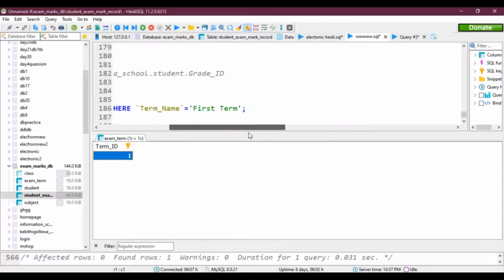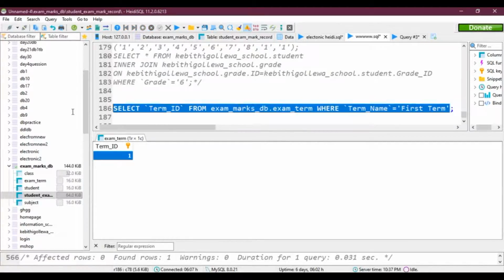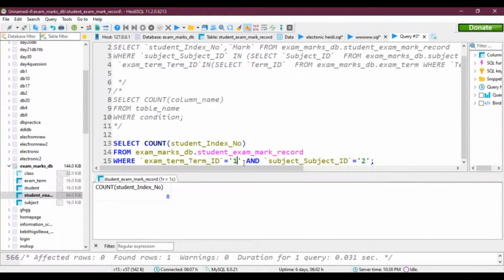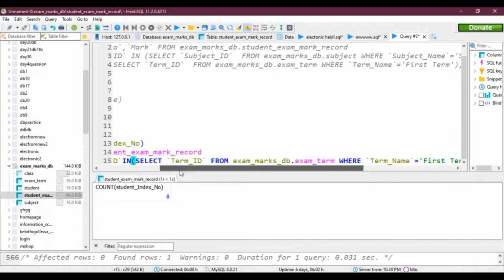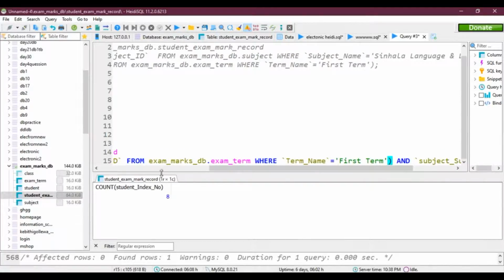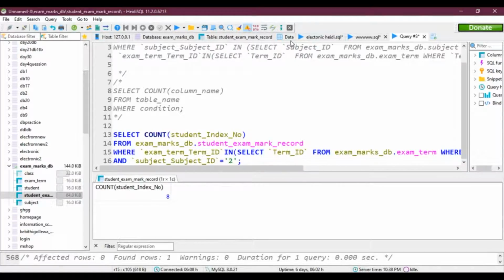So what I'm going to do here is copy the whole thing, and instead of writing an equal and after it the number 1, the id value, I want to say in, and inside brackets I want to paste what we have got for the term id. If we execute the query, we'll get the same result. And also here we need to get the subject id by searching the subject name.